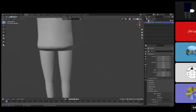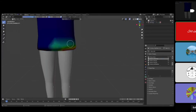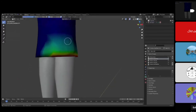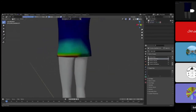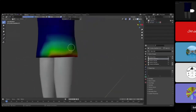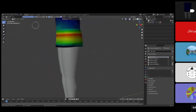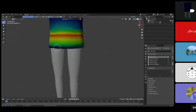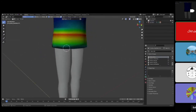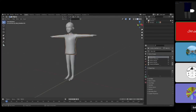Get rid of this. Adding a tiny little bit to the bottom as well, so it's not totally unaffected at the bottom. So we just want a tiny bit of effect right at the edge, up from the hips. So once we try about that, we can give that a go.